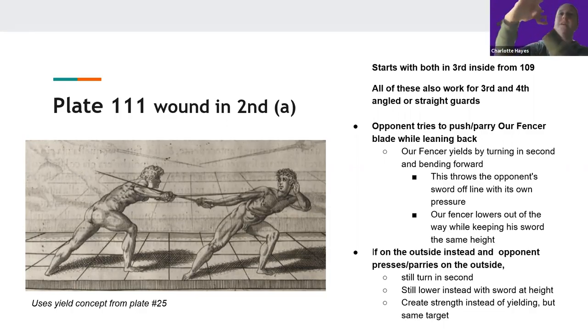So you're giving him the tempo to push his arm offline, bending down to get your body out of the way, bloop, him in the face. So if he pushes against your sword from that side while leaning back, you are at advantage because you've come so far forward. This play always scares me because I don't like the sword being between me and my sword, but that is what the play says. It's one I want to practice because it scares me.